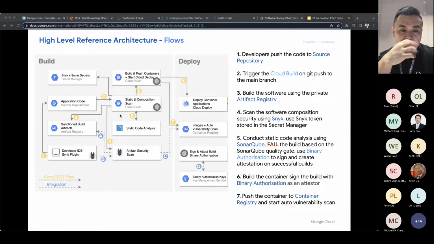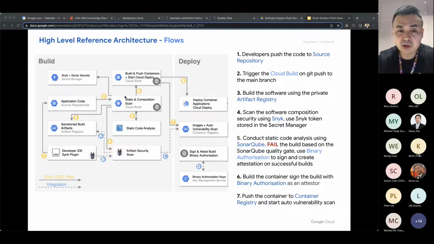Now, essentially what you're doing is, look, my container at step 6 has been built. It has gone through the Snyk scan. It has gone through the SonarQube scan. So I know two things. First, the code quality and code security from a static code analysis perspective is good. Second, it has gone through the composition scan. Now over here, you can even go one step further. If the Snyk result returns high severity or critical severity findings, you can fail it.